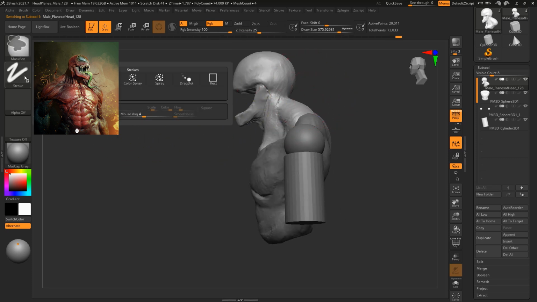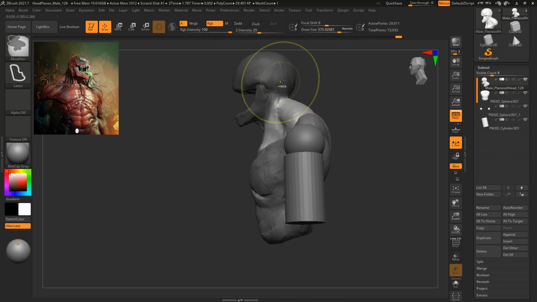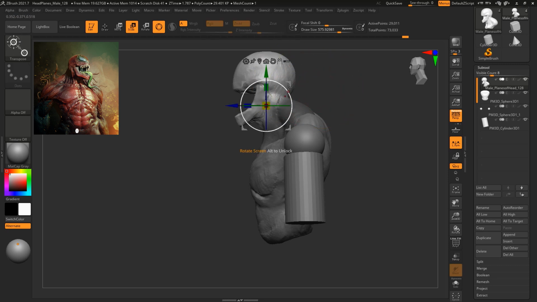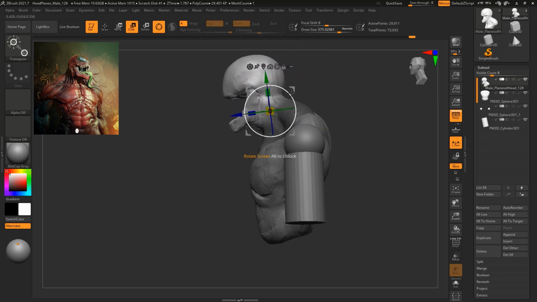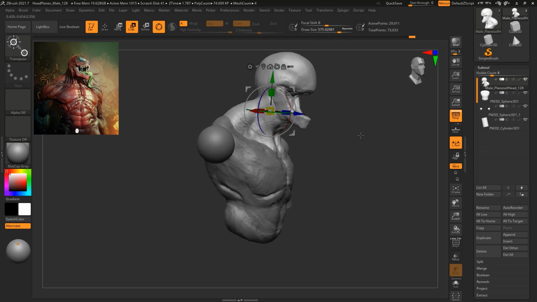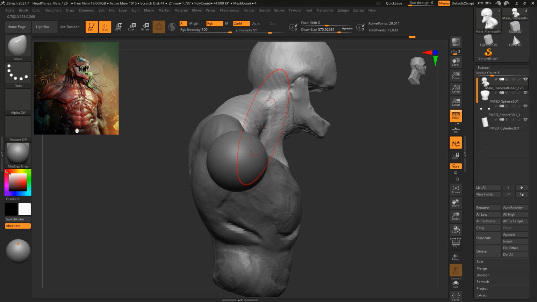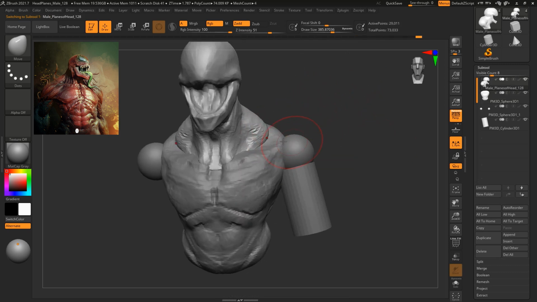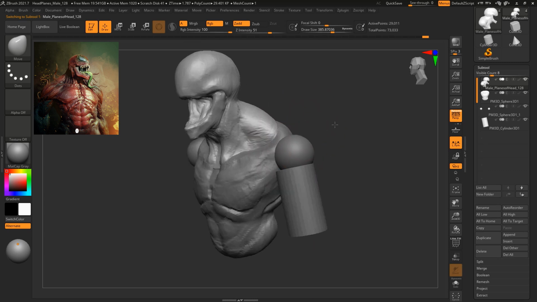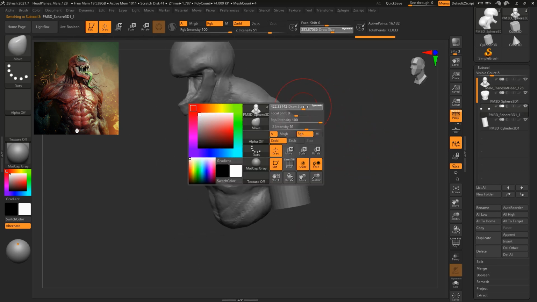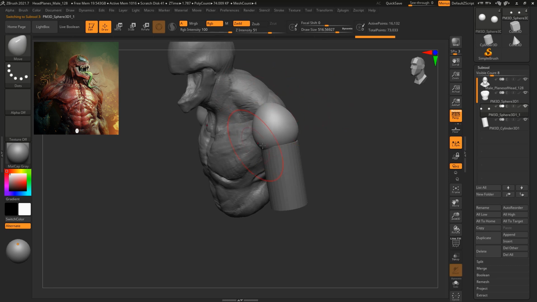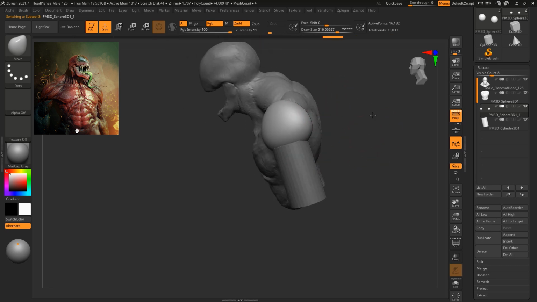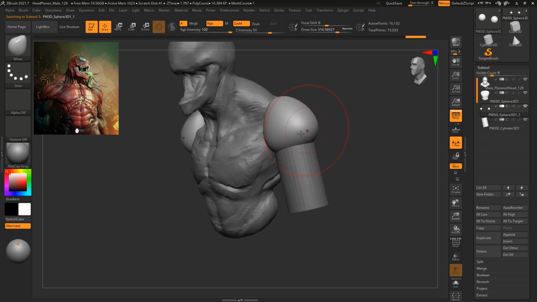I'm just going to use the mask tool and the lasso. Come in here and lasso this head and rotate it forwards a bit more and bring it forwards a bit more, like so. There we go. And for the shoulders, instead of Dynameshing straight away, we're going to get the form first, the shape first, and then we'll Dynamesh it later.